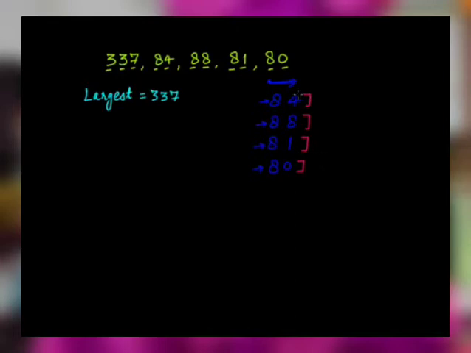Now we have to find which one is the smallest number. So to do that, first we compare at the tens place. At the tens place every digit is 8, but now we'll compare the ones place. At the ones place, the number which has the lowest digit will be the smallest number. So between 4, 8, 1 and 0, obviously 0 is the smallest digit, right? Therefore, the smallest number is 80.